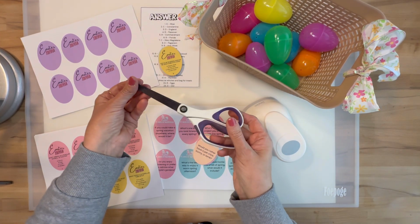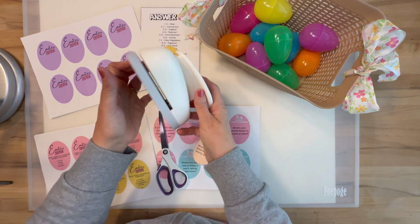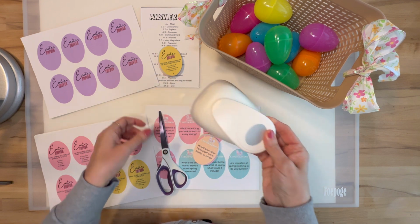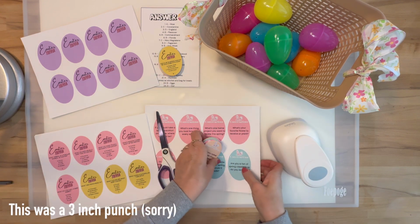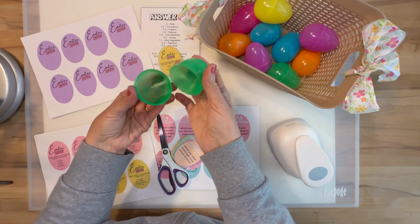Now for one more fun idea, my Easter trivia and conversation starter game. This is such a cute and easy way to get people talking at your Easter brunch or spring party. You'll need a pair of scissors, and I'm also using this 2-inch oval hole punch I got on Amazon. It makes the perfect cut, but you can totally use regular scissors if that's what you have.